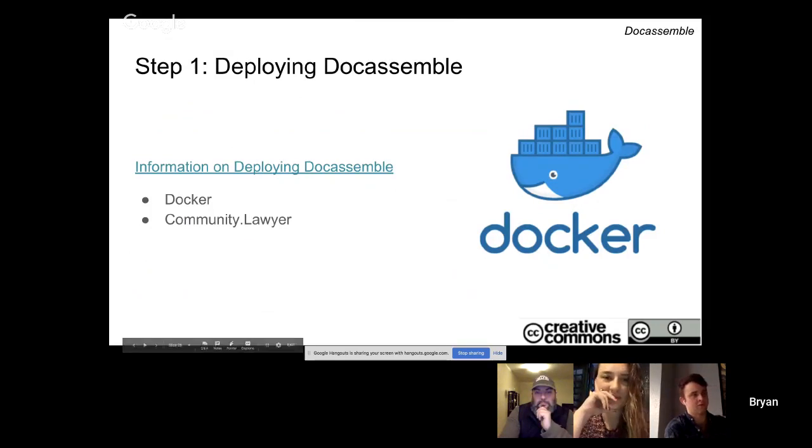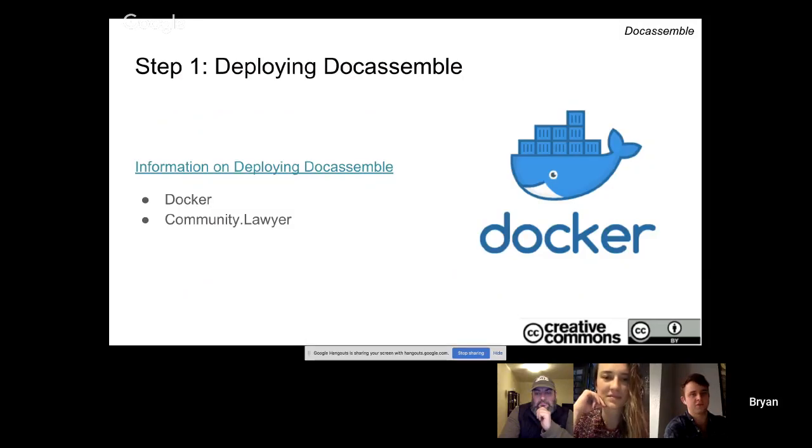I've actually worked with one of the developers at the startup that I work for, and we created a Docker Compose file so that all you have to do is download all of these different components. You run this command in the command line, and it will generate your instance of DocAssemble for you, and we will have that in the GitHub repository so that everybody is free to use it. An important thing to note with it is that it only works for Macs right now. We haven't set it up so that there are the commands for PC yet, but I imagine that's something that we will do.